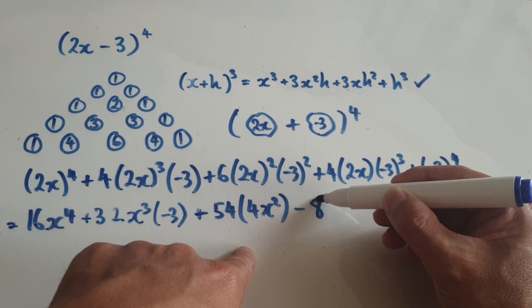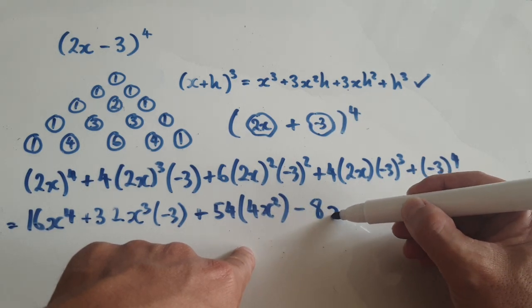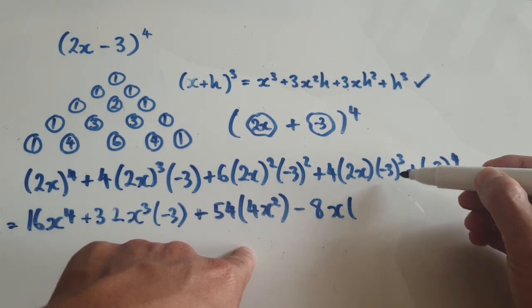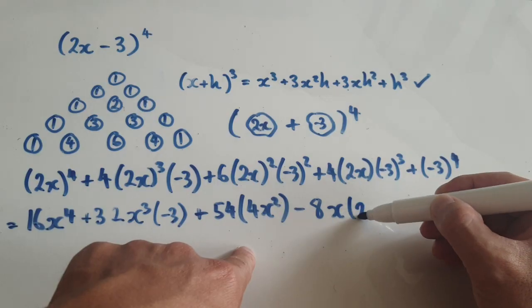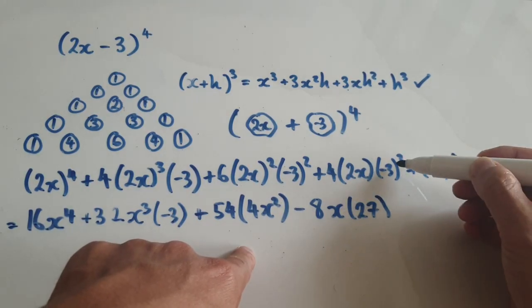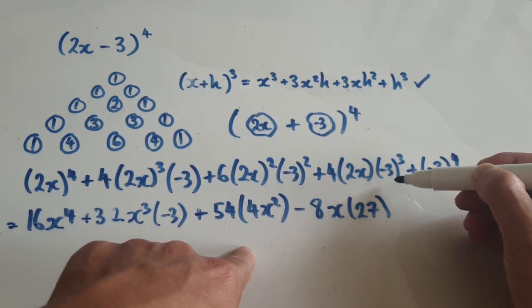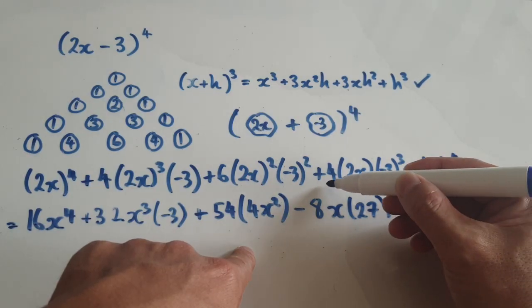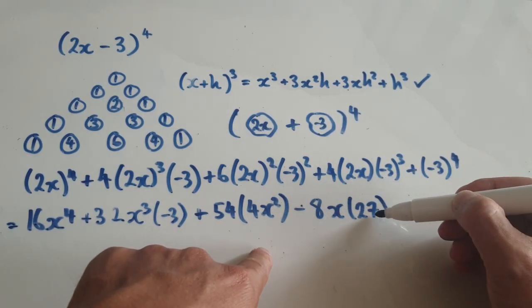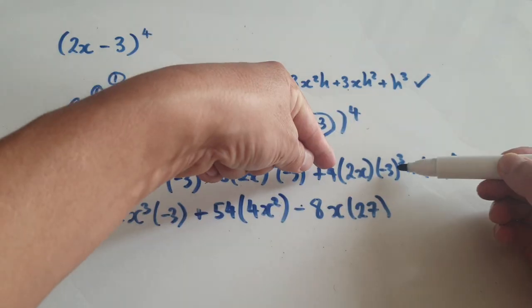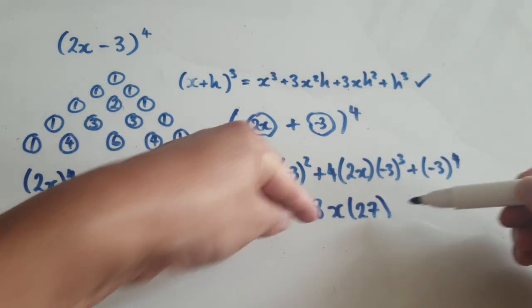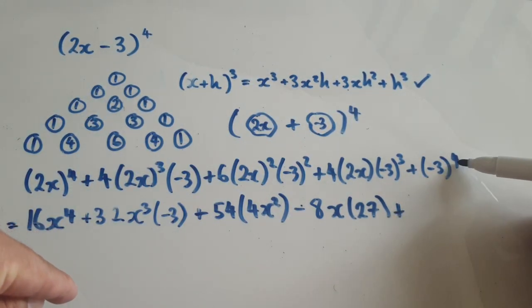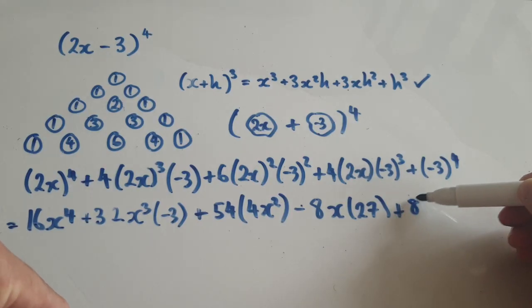That would be 8. Hang on. It will make sense later on. I'm just going to leave this as 27. So when you cube this, it would be negative 27, but I've taken the negative out here. So now it looks like this. Well, think about it. From here, it would take you to here. And then negative 3 to the power of 4 would be 81.